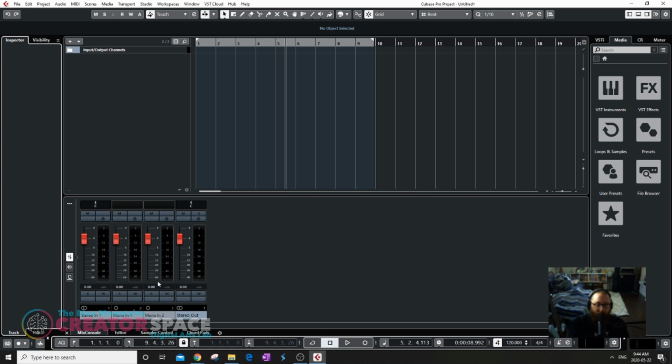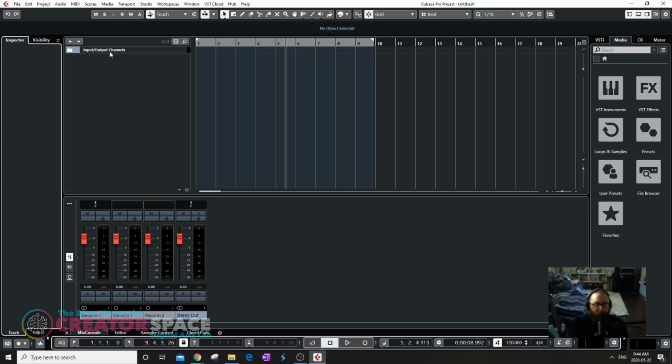Down here is your mixer. And you can see it looks like a mixing board. So that's where you set the volumes. There's a few other features to each of them. So let's start with the track channel. We'll get a track created, and then things will be a little bit more clear.